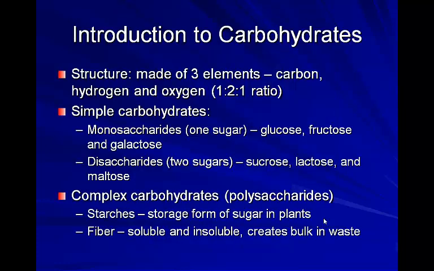One unifying theme of all the molecules that are part of the carbohydrate group is that they're made up of those three elements: carbon, hydrogen, and oxygen. And it exists in a 1 to 2 to 1 ratio. For every carbon atom you have 2 atoms of hydrogen and 1 of oxygen.